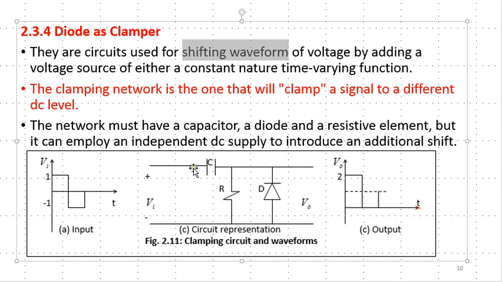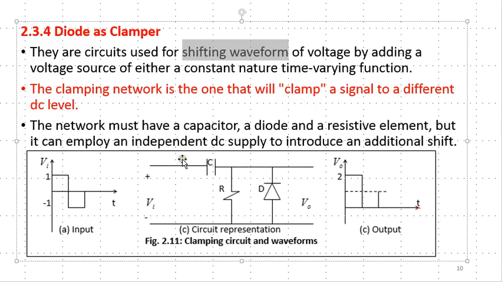But when the negative comes, when the capacitor is fully charged, nothing will go out. That is, this positive will charge the capacitor, it will allow the signal to pass, but whenever the negative is coming, the diode will block it. So when it is blocking, you can see this is my input. The input has a maximum of 1 and minimum of -1.